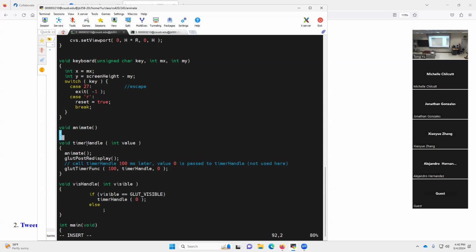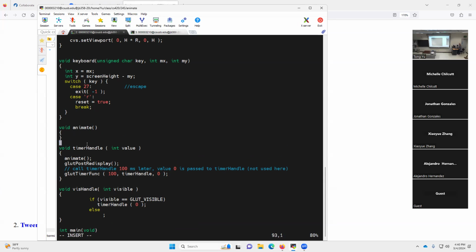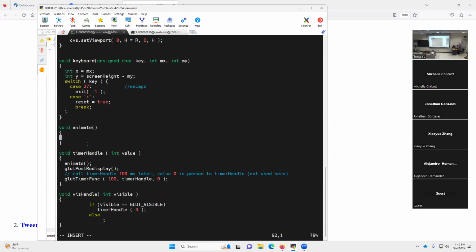Each time this function is called, we want to increase the angle, depending on whether it is anti-clockwise or clockwise.